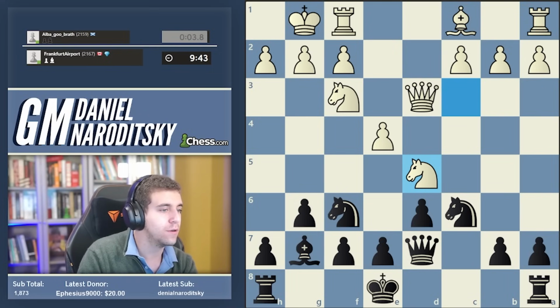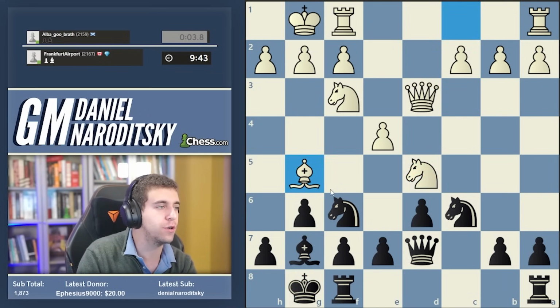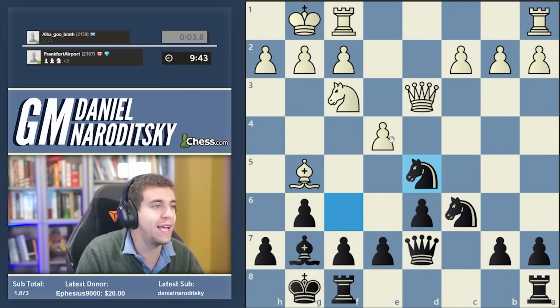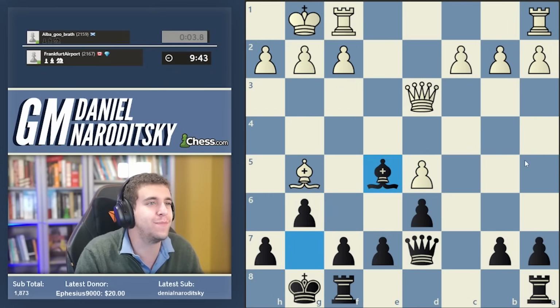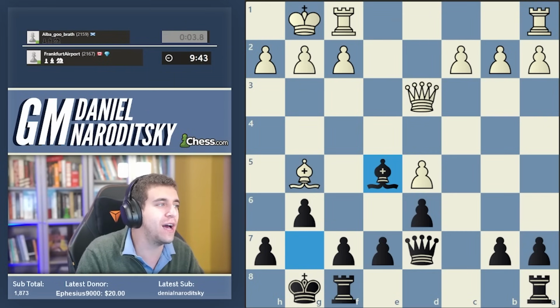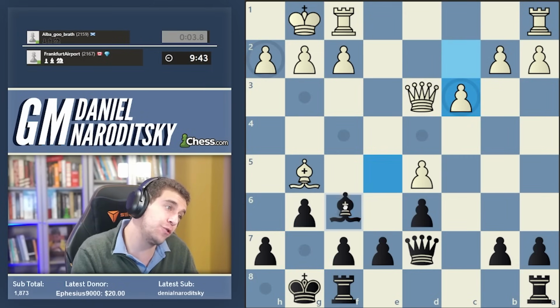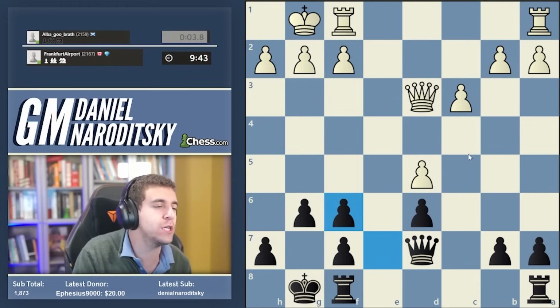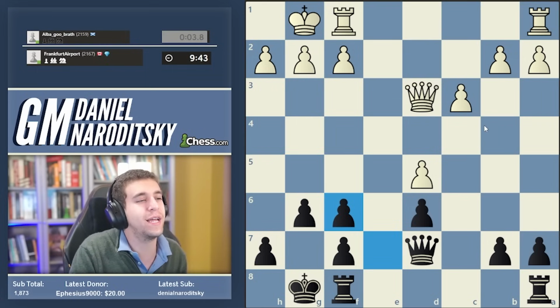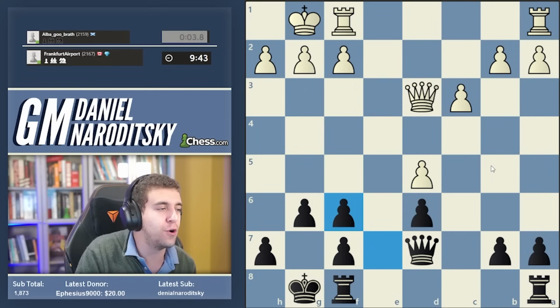Black castles. White plays bishop g5, trying to apply pressure on the knight on f6. And here the engine actually gives several ways to equalize. The simplest one is just to play knight d5 and knight e5 and force a bunch of minor pieces off the board, and the position is basically dead equal. The only thing that you have to be careful about with black in this position is just to make sure that you can even play bishop f6 and take the last pair of minor pieces off the board. And this position may seem visually slightly worse for black, but in fact it's completely equal because white has no way to attack black's weaknesses.